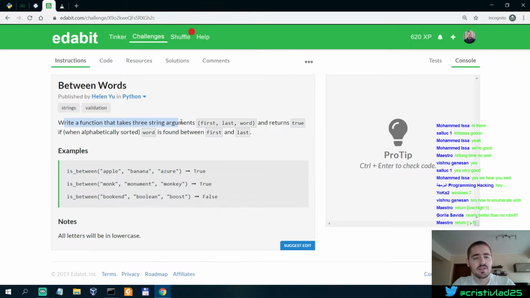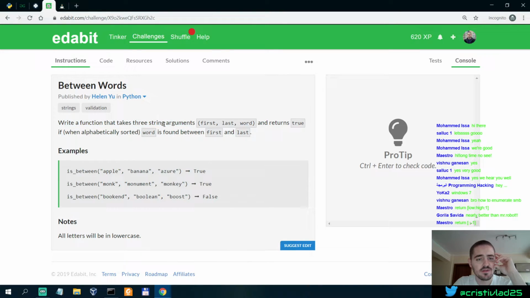Write a function that takes 3 string arguments and returns true if word is found between the first and the last. What's this?